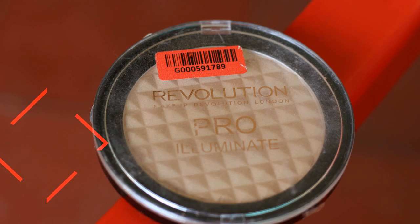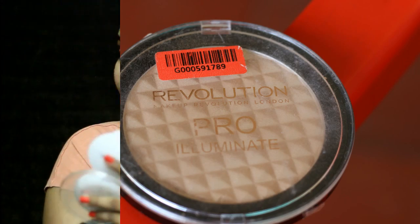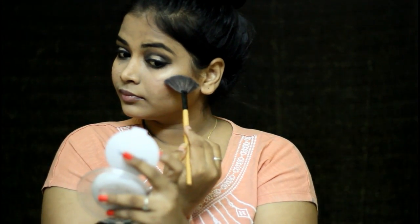Then I'm moving on with the Makeup Revolution Pro Illuminate Highlighter. This is a really good highlighter, you guys. I love Makeup Revolution products because they are bomb. And I'm applying this on my cheekbones, bridge of my nose, my chin, my forehead, and also my cupid's bow.